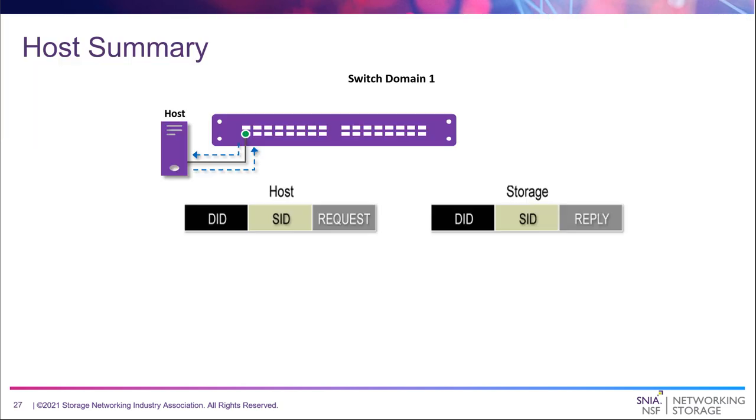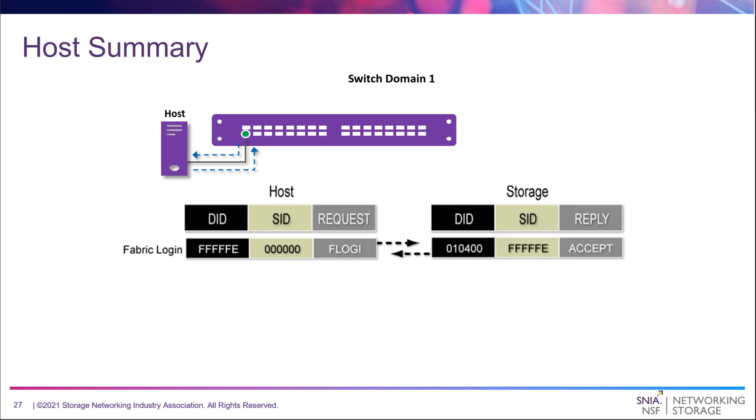All right. So host and target logins. We're going to step this through, and it's going to seem a little simplistic, but the host is initially going to make its first FLOGI request out to the switch on that side. That label should not be storage. That's the follow-on piece. The accept comes back for that FLOGI request, and then there's a port login.